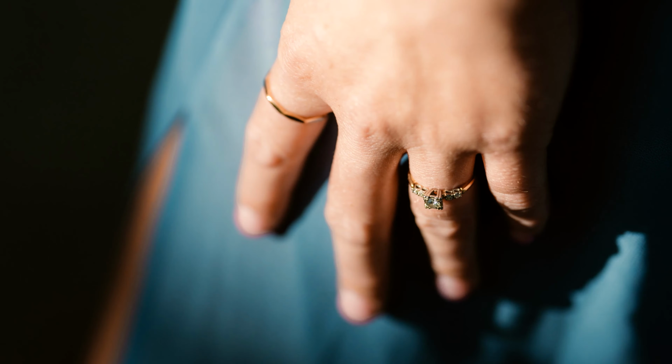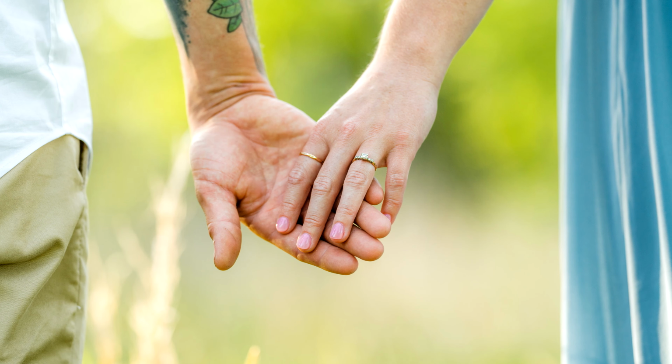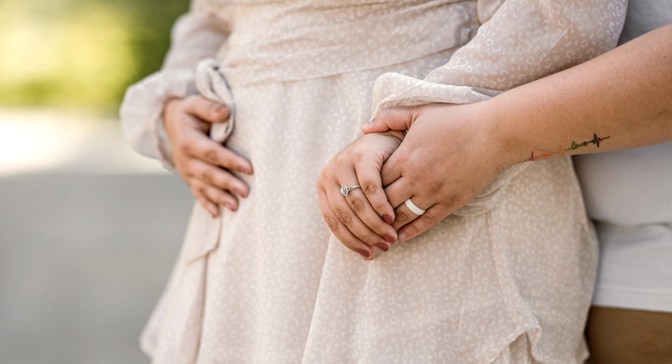I know this sounds obvious, and the huge majority of my couples do remember to have their engagement ring on, but I definitely have had one or two times where the girl forgot, and they already were mostly at the location, and they didn't want to turn around and go get it. Again, it's not the end of the world. It doesn't ruin the shoot or anything like that, but I always like to get some close-up shots of the ring, and you just see it anytime they're holding hands or whatever. It just obviously is part of the wedding experience, so it's good to have the engagement ring.